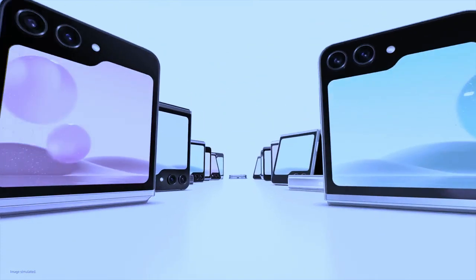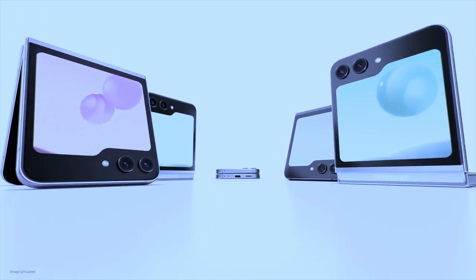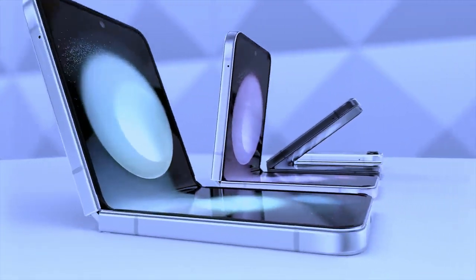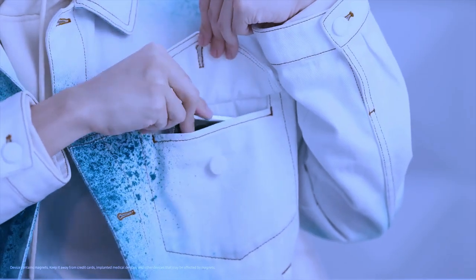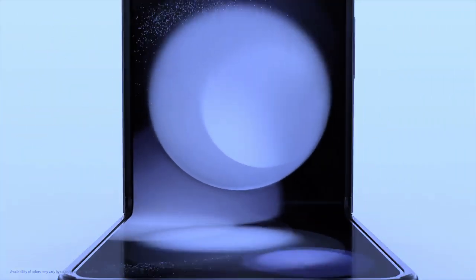Unfortunately, there's a limitation. You can only run select apps on the Galaxy Z Flip 5's outer display. That's not something Motorola Razr owners need to worry about. Still, we're happy to see the Flex Window arrive on the Galaxy Z Flip 5. We're also happy with the Snapdragon 8 Gen 2 chipset powering the phone. You get better performance, sure, but you also get improved battery life over past flips. The Z Flip 5 now comes close to the average battery life for smartphones on our test, which is a big improvement over the Z Flip 4. Unfortunately, other phones still outlast Samsung's flip.